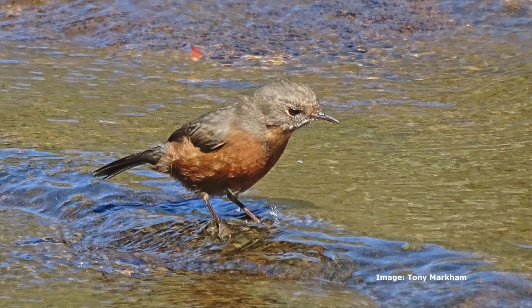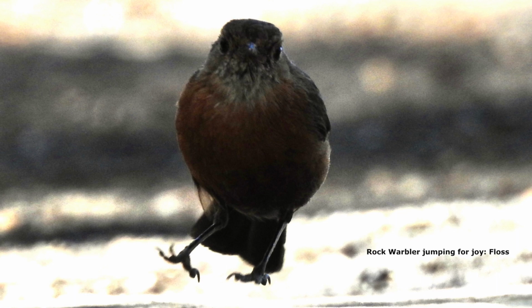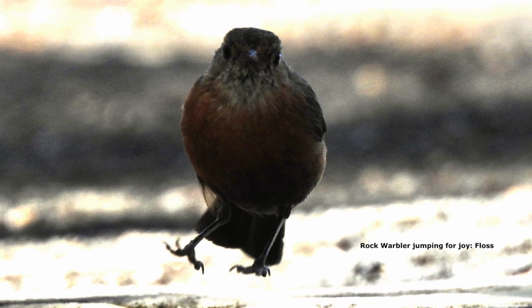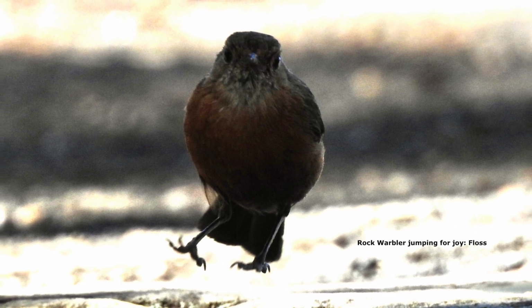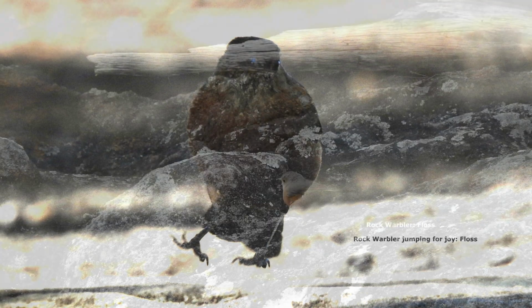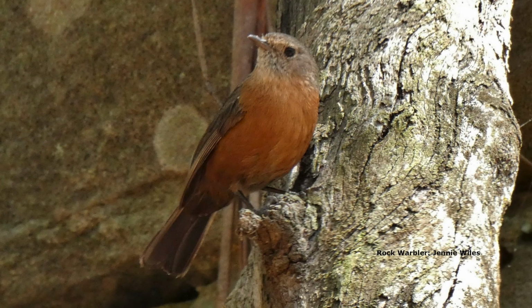Yes. They like hopping around in those little rock crevices and they're looking for insects. These are insectivores and they move very quietly and you won't see them unless you move very quietly too. They're very quick to nick off if they become aware of human activity. But yes, I think it's best to actually find your rock platform, preferably an extensive one, because I think they need quite a bit of rock, and then hang out there. Yeah, and wait for them to come to you.